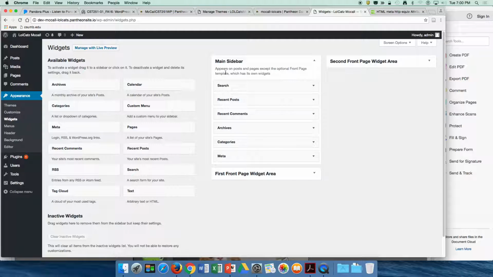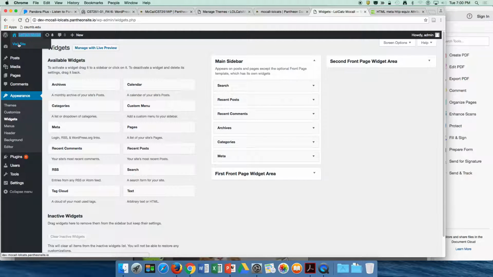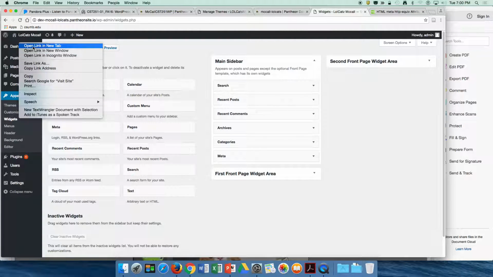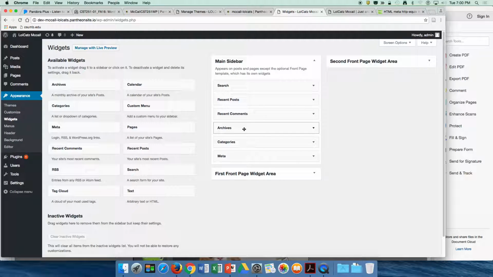So I have the main sidebar, which is, and actually, let me see here. I'm going to open this in a new tab so I can always have this as a reference. So I've got search, I've got recent posts, I've got recent comments. And so these are my widgets on the side here.